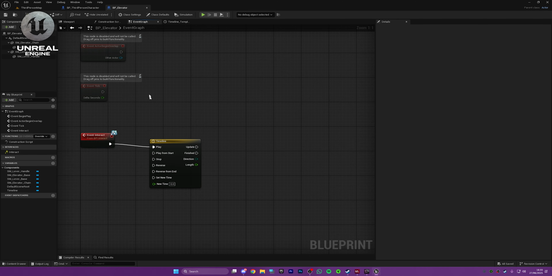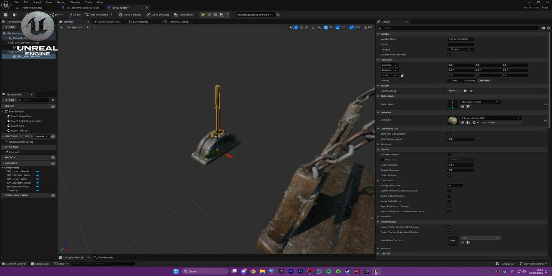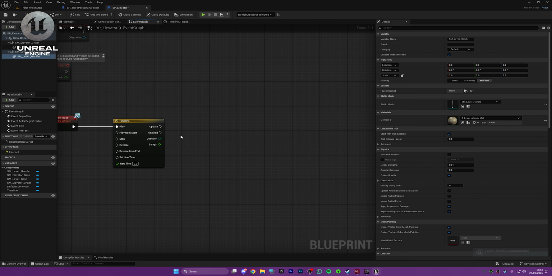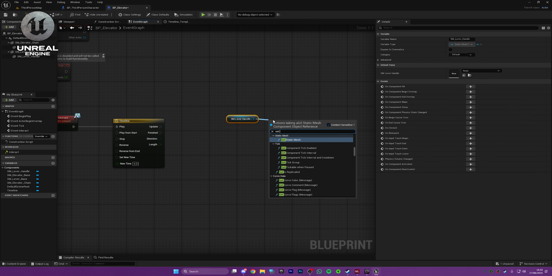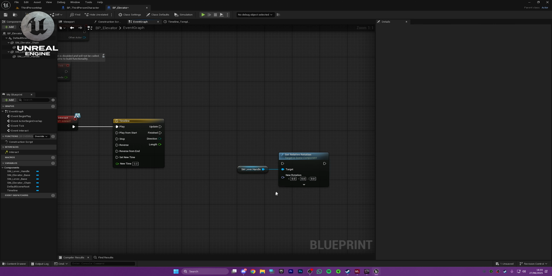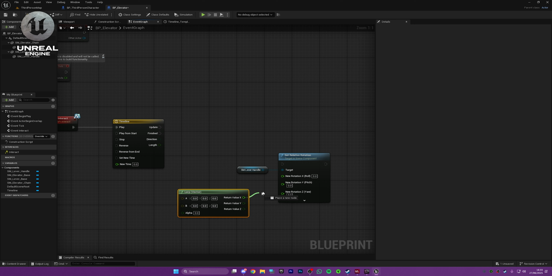Now if we go back to the event graph, let's just highlight this and press Q to align it. This is going to be the way we animate our static meshes. So we have a lever here, and we want to make this go from here to here. So the location that was 70. So what I'm going to do is get the lever handle, and out of this I'm going to get a set relative rotation just like this, and then we're going to set it from whatever we had before to whatever we want basically. So I'm going to get a lerp node like this, and connect up the X, Y, and Z.